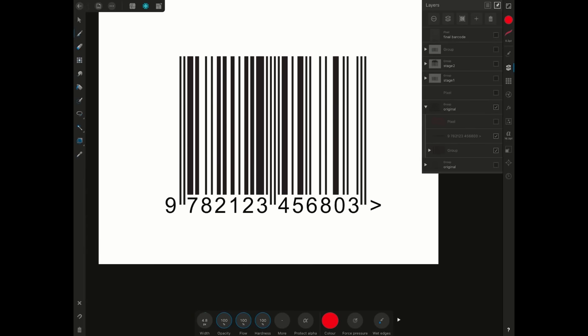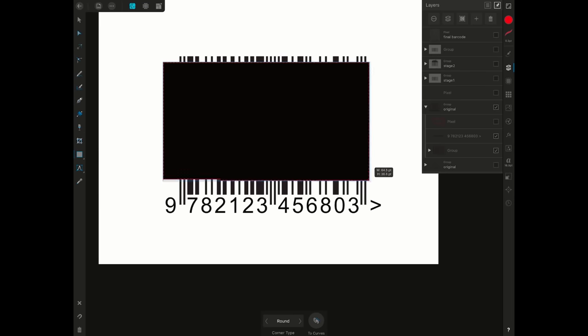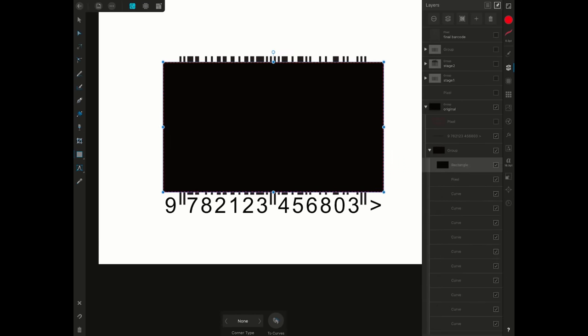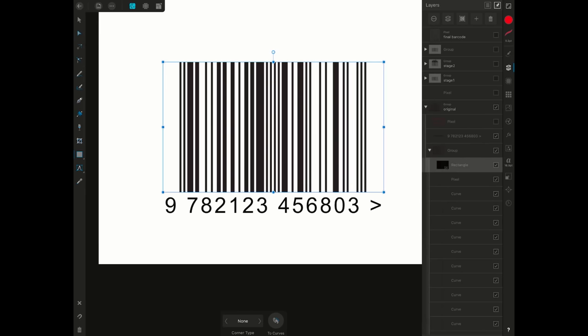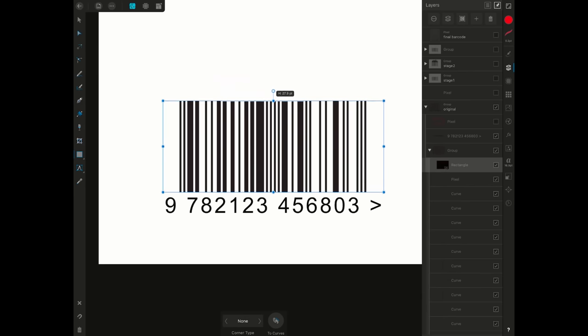So the first one we're looking at is creating the masked version. So what I'm going to start off by doing is just creating a mask that I'm going to fit over the top of the barcodes themselves. Okay, so now I've masked off the barcode, so it's clean along the top and along the bottom. And I think I'll just bring that down a little bit so it's not quite as big. Just give me a little bit more space to play around with at the top.